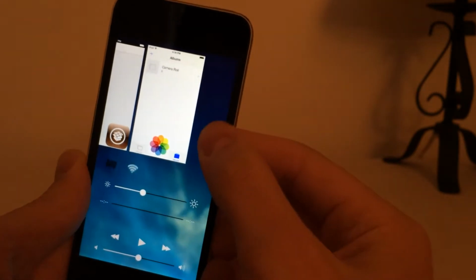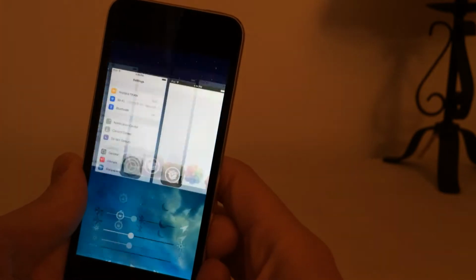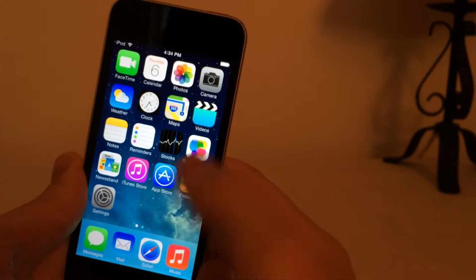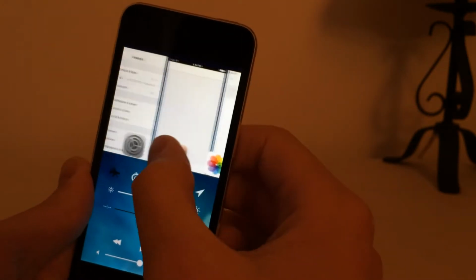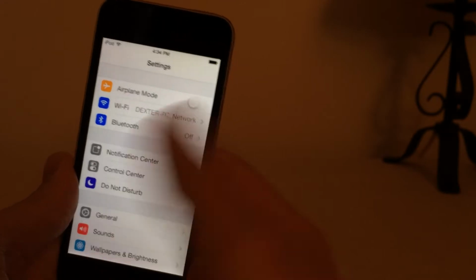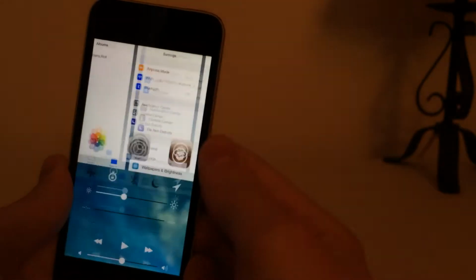As you can see, I have the app switcher up here, and I have these controls down here. And it works very well. There is a little bit of lag I have noticed with the tweak overall when you open and close it, but of course, that depends on your device. It's just a little bit of lag, but it's not too bad at all. And the app switcher works very well. You can launch apps the exact same way, switch between apps. It's just very good. It brings the concept to life in a very good way.